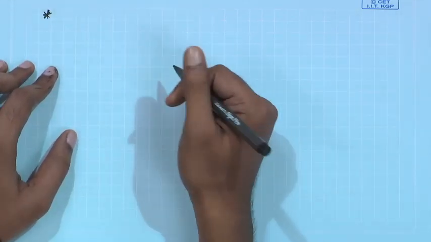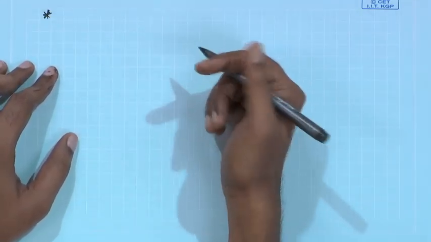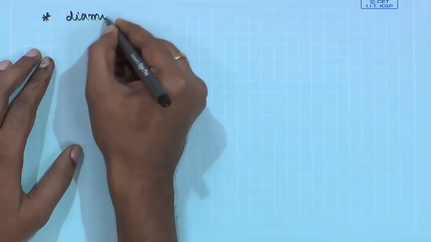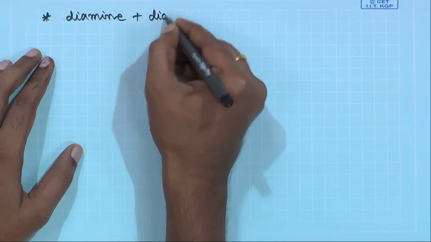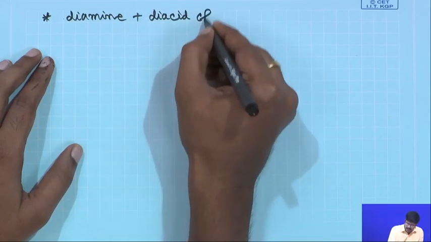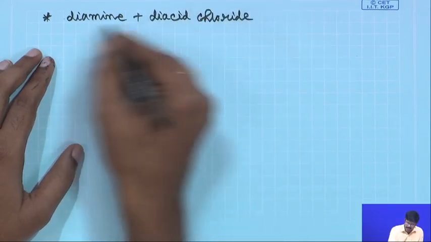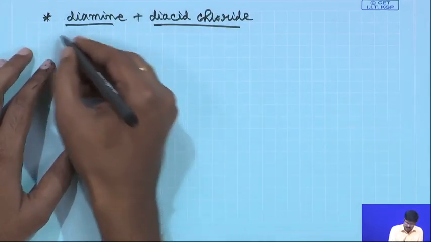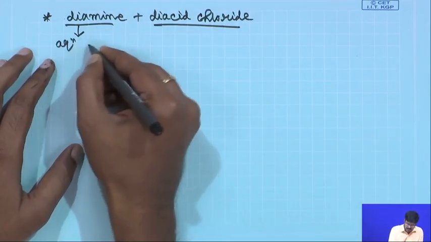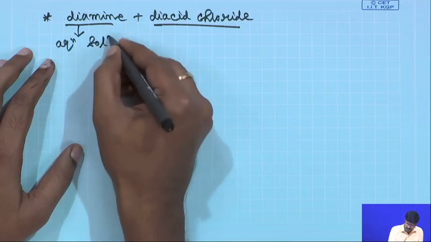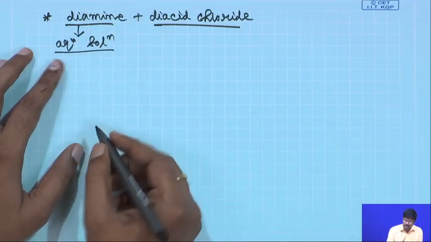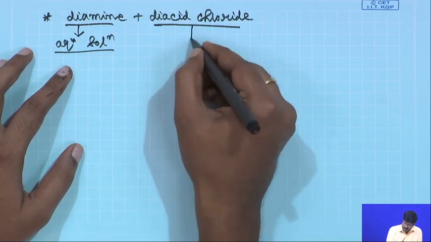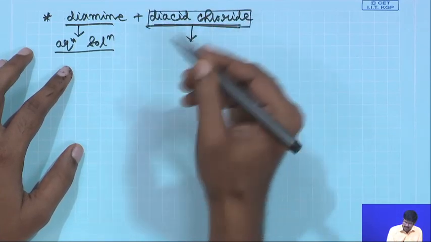So, typically the temperature is lower, 40-50 degrees Celsius or even lower than that, and the rate constant is quite high with respect to your normal reactions because you are using acid chloride. And so, let us say you are reacting a diamine with a diacid chloride. So, you are making an amide, polyamide. So, what you will do is that you take an aqueous solution of diamine, and you take this diacid chloride in an organic solvent.